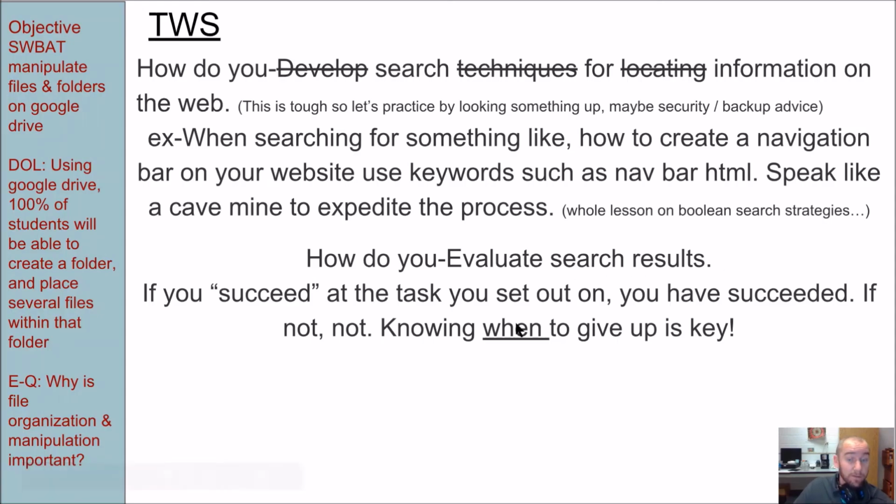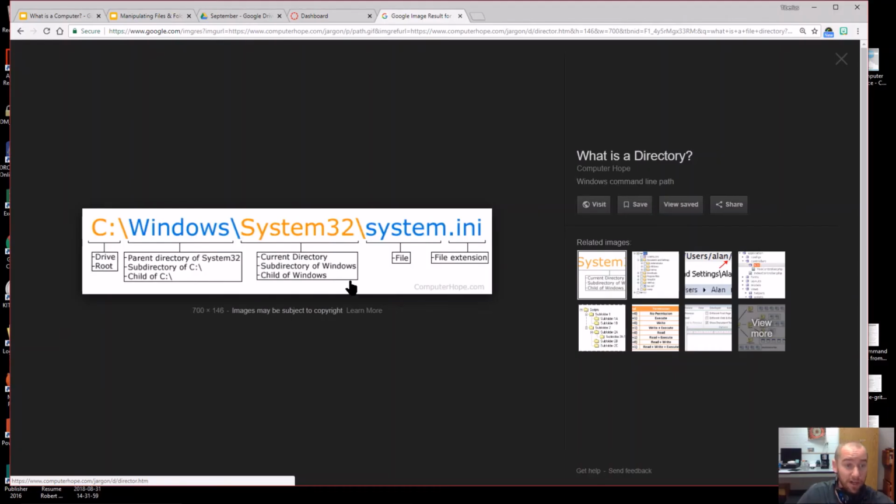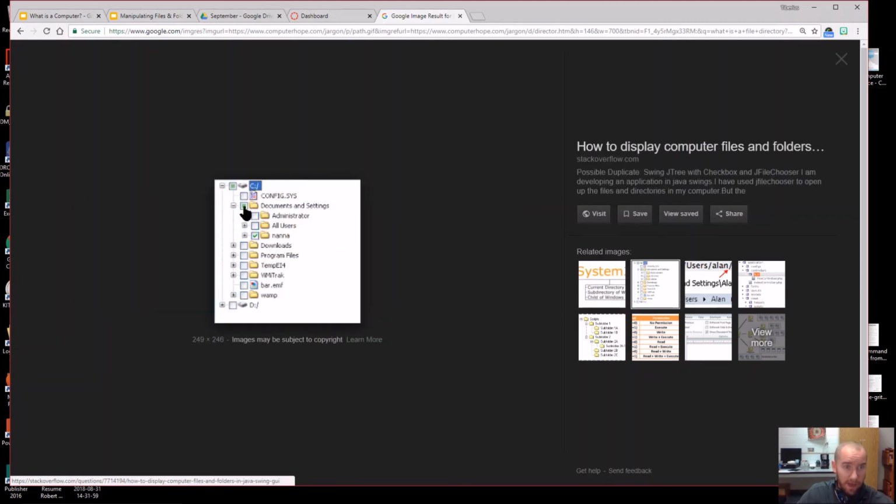So that takes us to the part where, how do you evaluate your search results? I'm really going off of a lot of gut stuff here, so if you feel like you've succeeded at your task, in my scenario, I needed to understand that word better. I feel I understand the word better by looking at this picture. And there's more too over here that helps. So my search was successful because I feel successful.